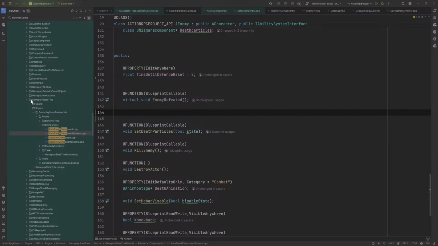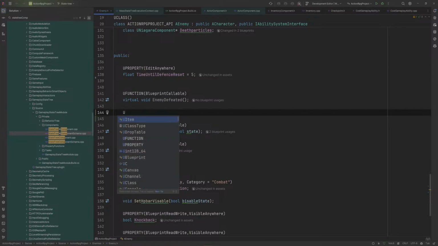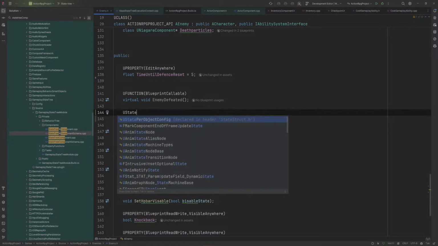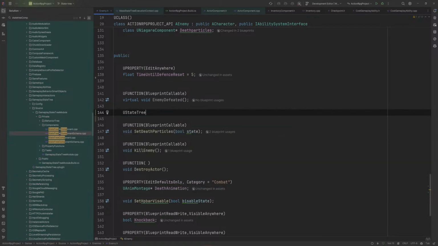Oh, hold on. We have Gameplay State Tree. So we have State Tree Component. Okay, no. So you, state tree components, for declare it does that.